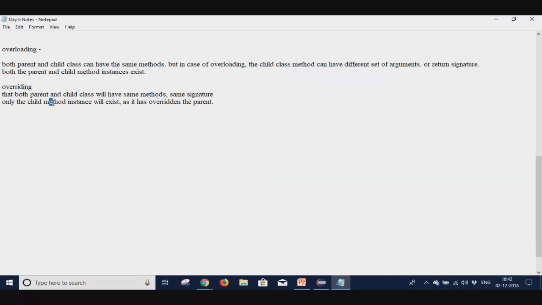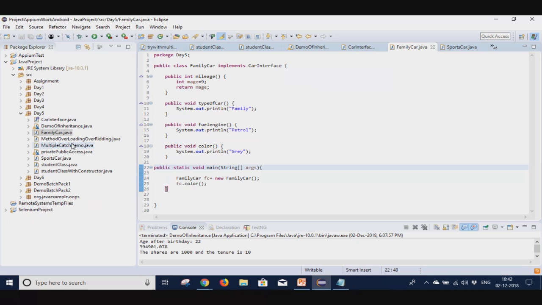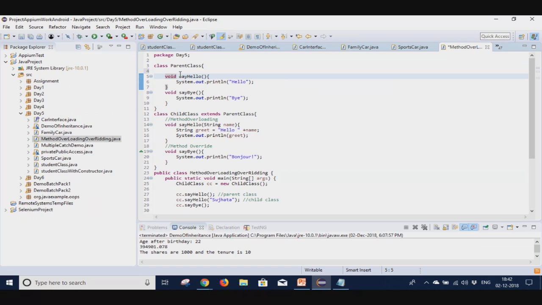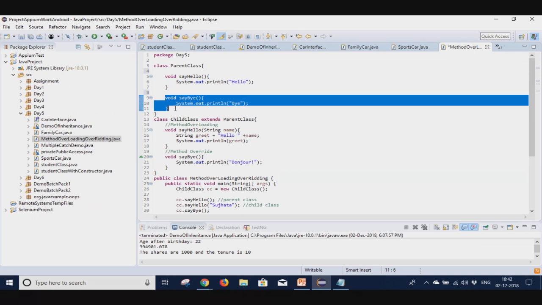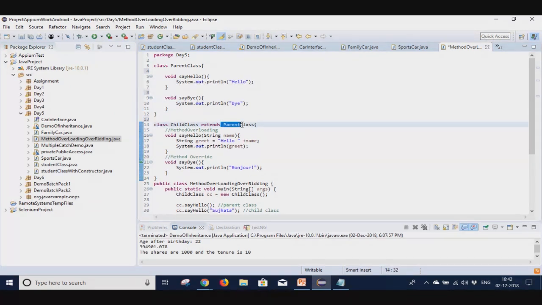And then you have got the concept of overloading. So I will give you guys an example and let us see in here. We create a parent class where we have a method called say hello, and then we have another method called say bye. So we have two methods, say hello and say bye. Then we have created a child class which extends the parent class. In this we say void say hello and then we pass the name. We have a greeting created. So the say hello method is being overloaded. It takes an argument. So we create a greeting. We say hello plus name and we return that greeting.